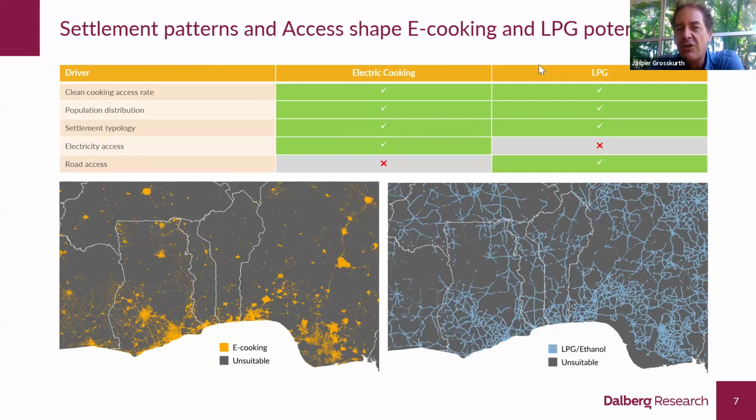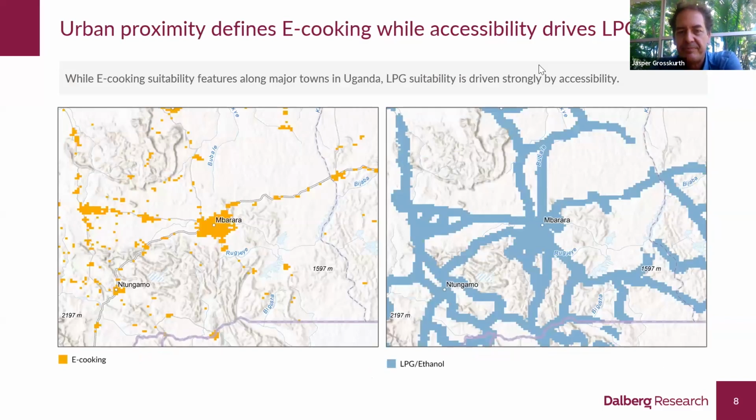Now, if you have a slightly different solution, LPG on the right, then the electricity access is no longer required, but you need road access because you need to continuously deliver gas to those areas. And you can see the difference between these two models. So the two of them require entirely different business setups, and we can map that out. And sometimes it means if your product is more affordable or more logistically eased, then the map will change substantially.